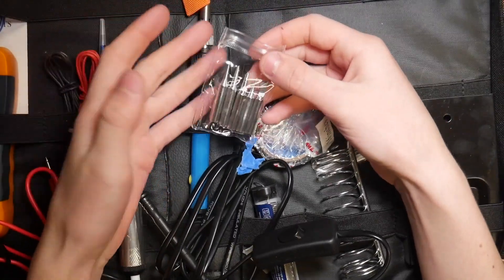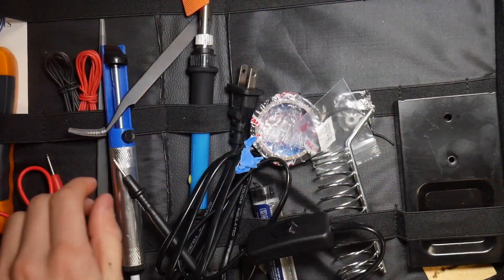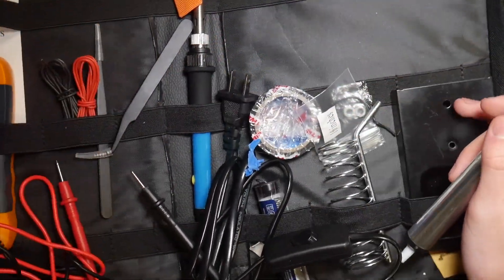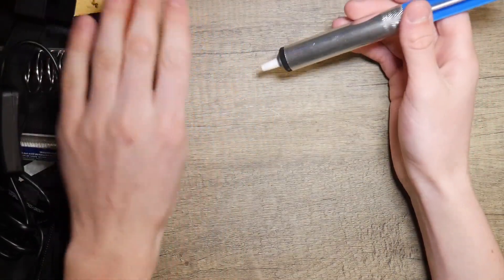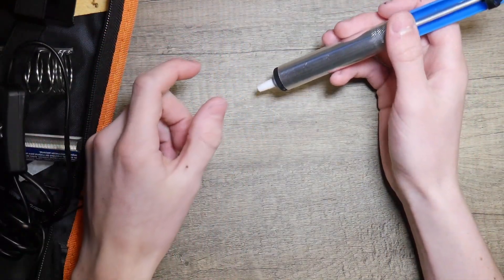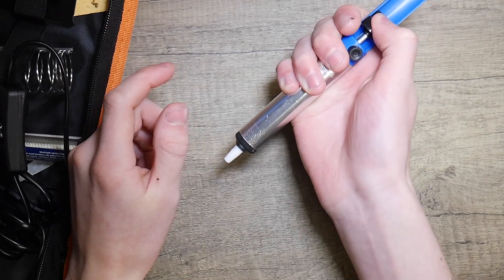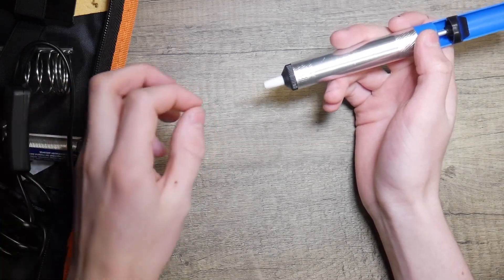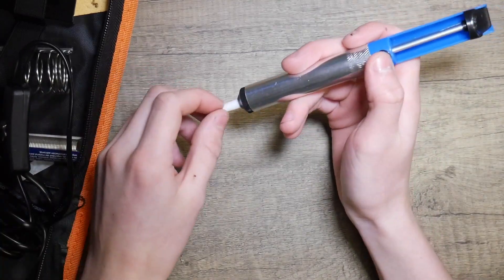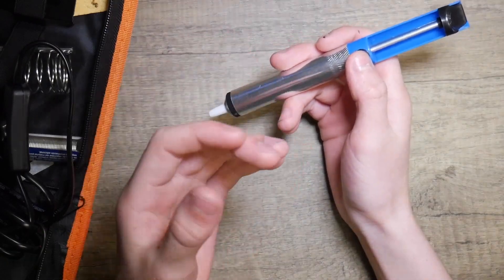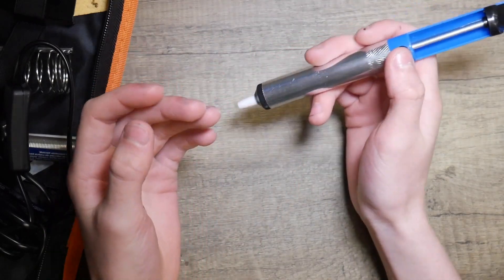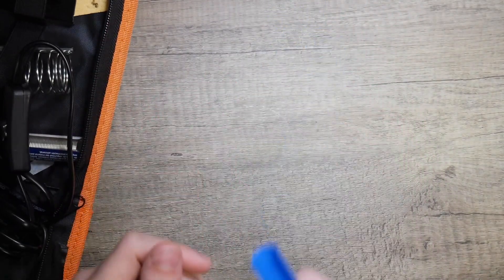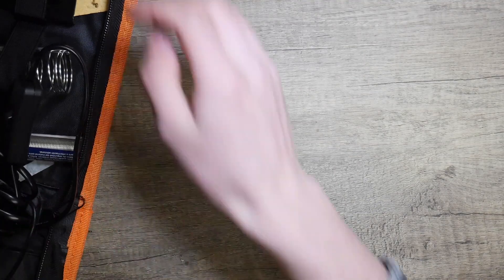It came with reusable ends for this right here. It came with a solder remover, so basically when you're soldering, you put the soldering iron on, you load it like that, and basically this is just a large vacuum. So once the solder's melted with the soldering iron, you press that, and then it sucks the solder up here, and kind of turns it into little balls of hardened solder. I'll go over that later.